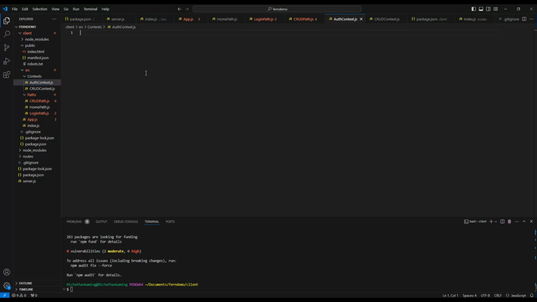This is where we are going to log the user into Firebase and log the user out of Firebase. I'll show you how to do it with Google. That's kind of the most difficult one. After that, you can add the email and all of that stuff too. But before we get too far into our auth and CRUD, let's actually go and set up our Firebase.